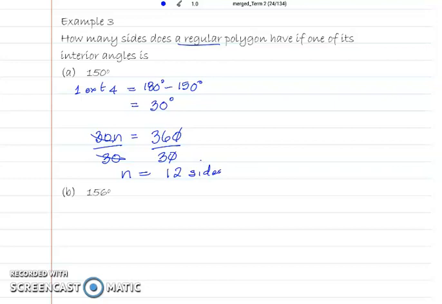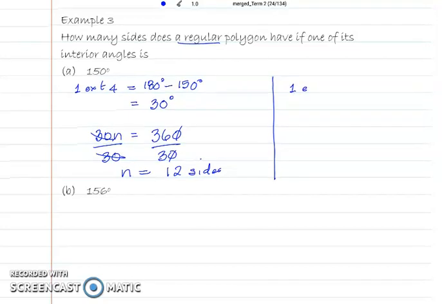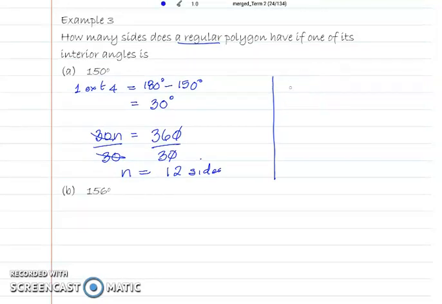Another way you could look at it is to just use a formula approach. So what I tried a while ago was to communicate an understanding. A formula approach could look something like this. The number of sides n is equal to 360 degrees divided by one exterior angle. So n would be equal to 360 divided by 30, which is 12 sides. All right, so you could have approached it like this.